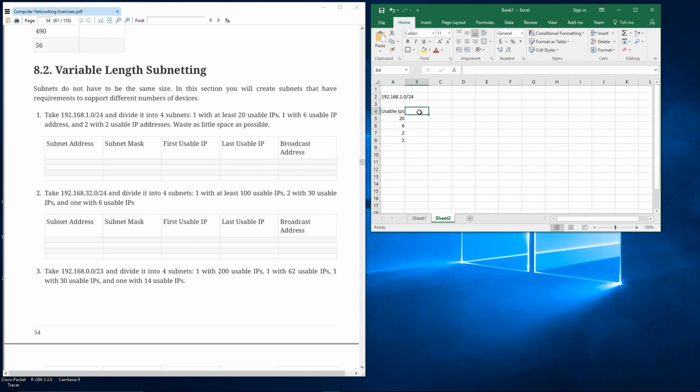We want to waste as little space as possible, but making sure that we put all those computers on the same subnet. Subnet address, subnet mask, first usable IP, last usable IP, broadcast address.